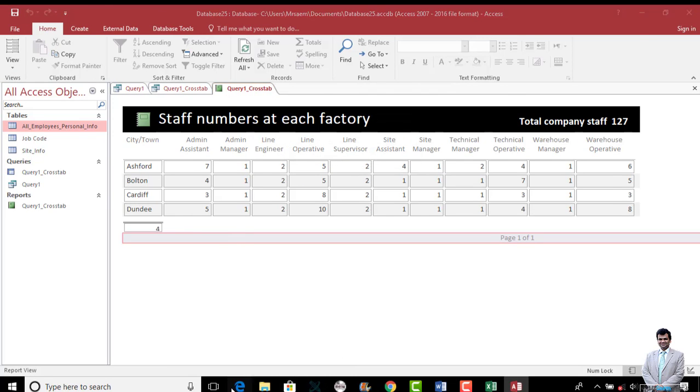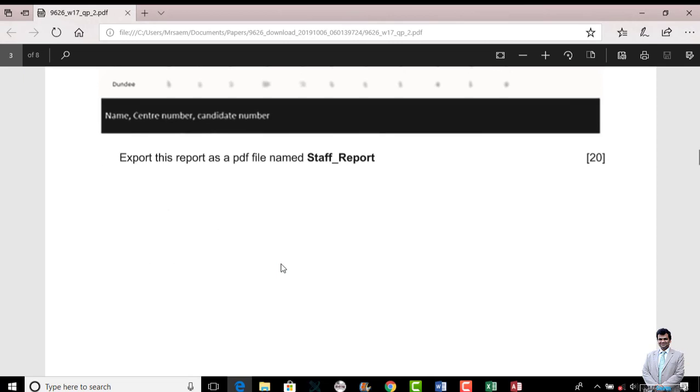Right, and we'll print it. Export this PDF file, staff report.